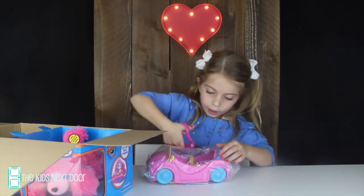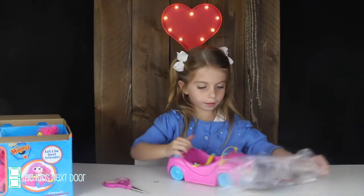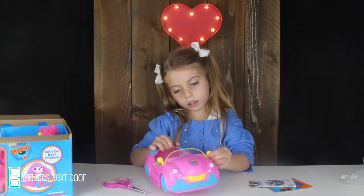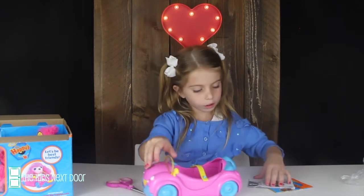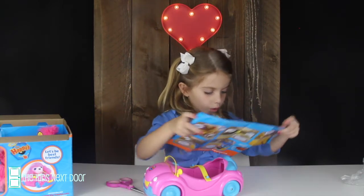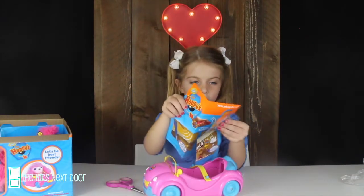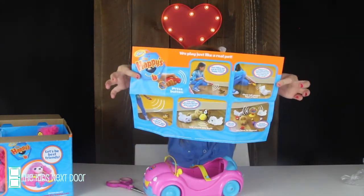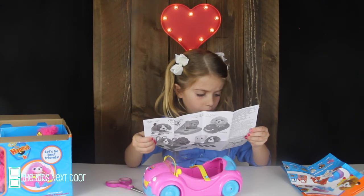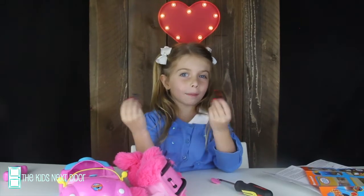Scissors — safety scissors. Always have safety scissors. Got it. So here's the little car where you put Lulu in, and I think this is a little seat belt for her. That's really cute. And let's see what this means. That's how you do it — this is how the dogs or cats go. Oh my gosh, this is a lot of restrictions. Make sure you have a screwdriver with you. You're going to need two AAA batteries.